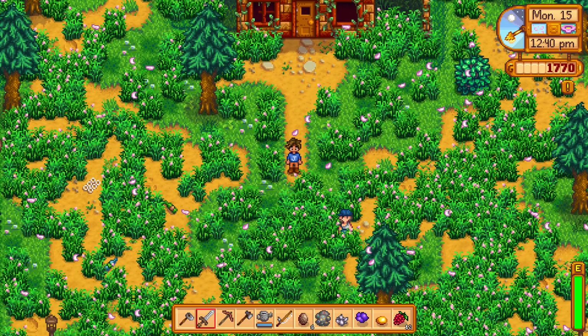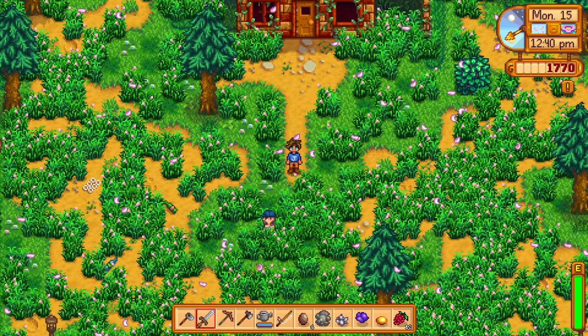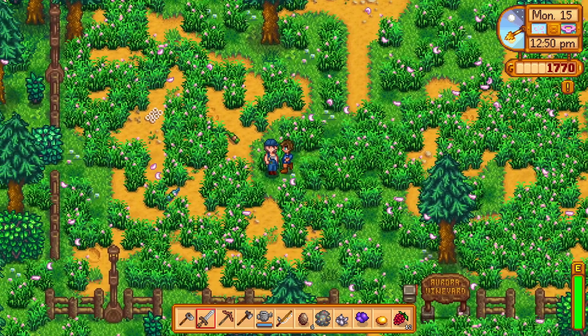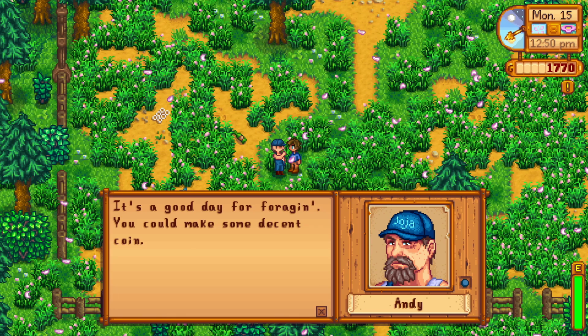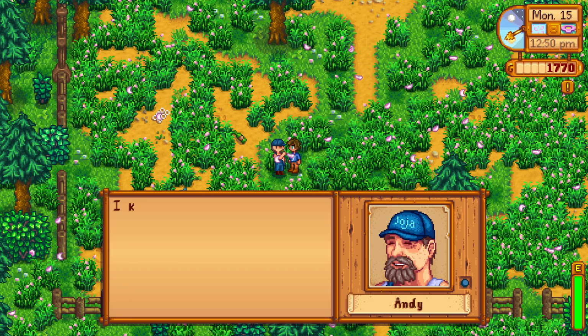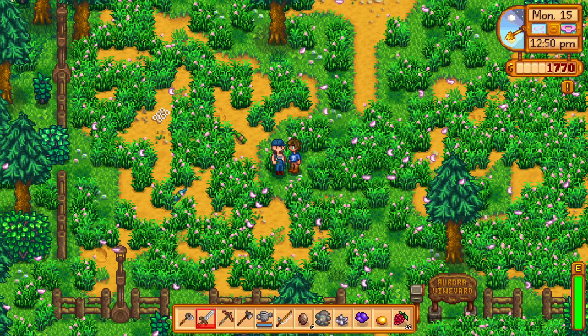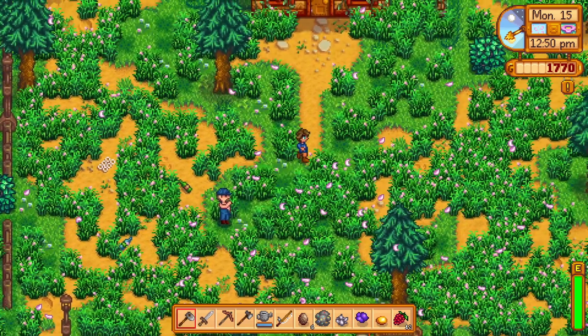See, Andy comes on over here. Hi, buddy. How you doing? He just kind of comes and hangs out. He tells you about the farm a little bit. It's a good day for foraging. You can make some decent coin. I know my way around the forest like the back of my hand. What's up, buddy? Anyway, so yeah, he's kind of cool.